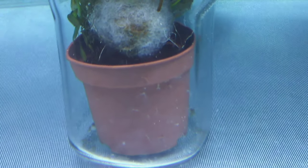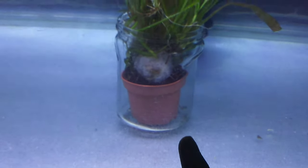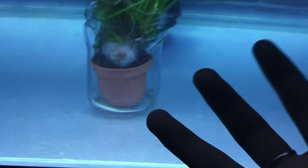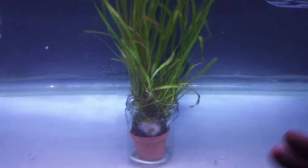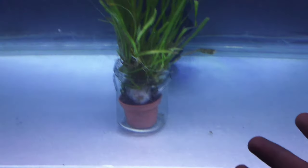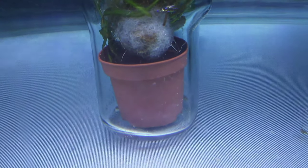I'm not sure if I'm going to totally remove these guys or might keep some of them in this jar for studies if anyone wants to know, because they have these little tentacles on them, as you can see right there in the middle. They have these tentacles which, like the sea anemone in the ocean, grasp onto some prey, and they have some type of poison inside those five larger tentacles which penetrate their prey. So that is very interesting and very surprising that I found some of them in my tank.